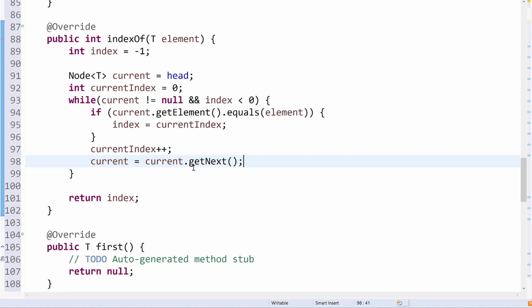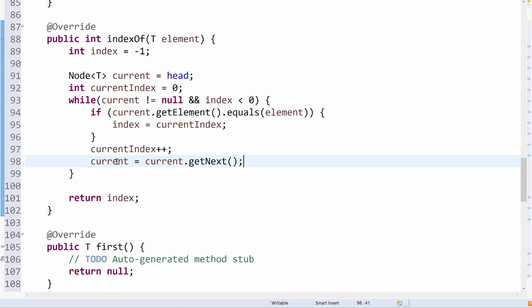Something else to note here, if this confuses you, remember that assignment is always from right to left. So we are taking the current value of current, the old value of current, and calling its getNext method to return a reference to the node that comes after current. This entire right side, everything to the right of the equals sign, takes place before I make the assignment. So I'm returning the address of the next element, a reference to the next node, and I'm storing that reference back into my current. So everything on the right happens first, then I assign it to the left.